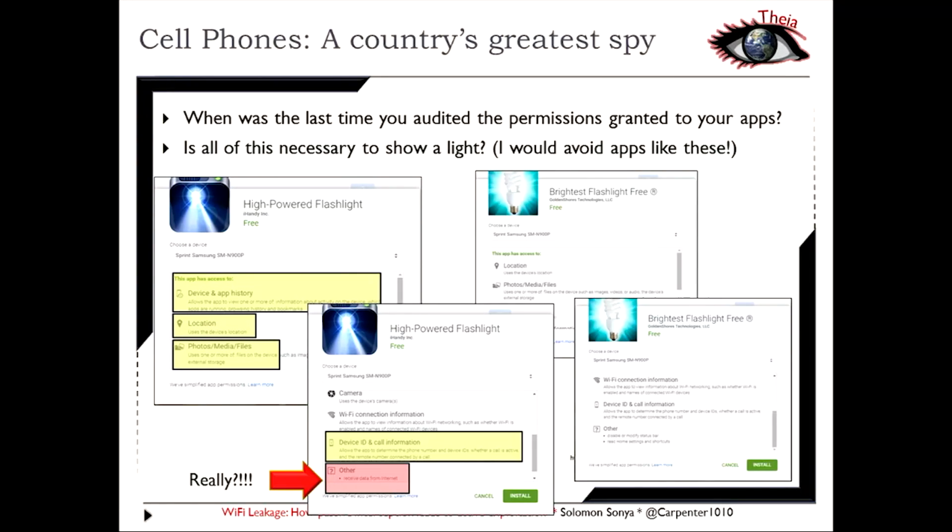Now, if we're talking about the smartphones itself, when was the last time, just show of hands, be honest, when was the last time you installed a software or an application on your phone and you looked at the permissions you're giving to the application? Who does that? Oh, really? Over half of the room, right? Liars. Sure you do. Of course.